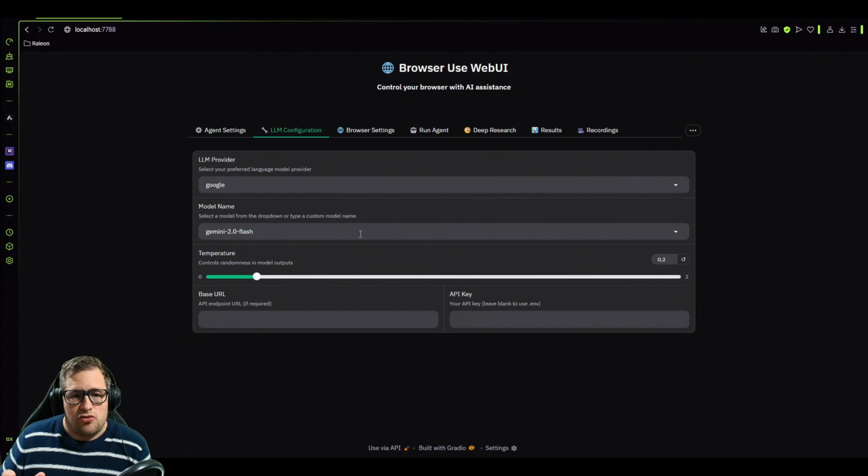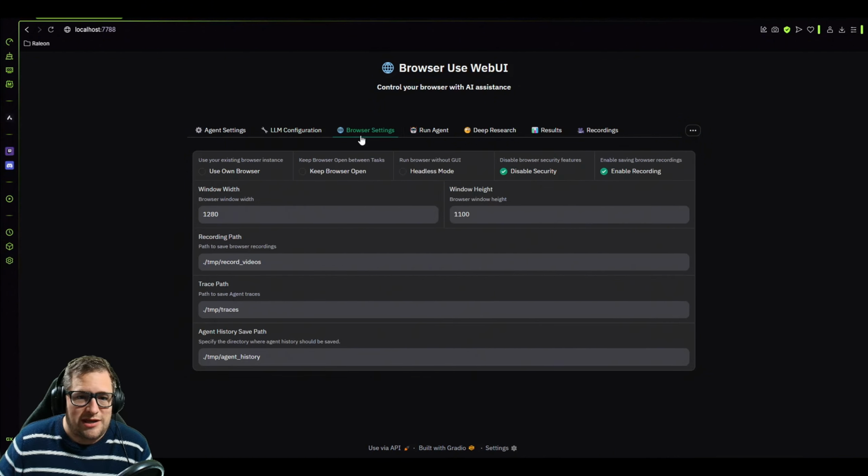What I would say is you need to find the right model for what you are doing. I'm going to be using Gemini 2.0 Flash because it is so inexpensive and it does a really good job. I would imagine Claude is probably going to be better, but my objective here is to see if this is something I can use to replace Cypress on my end, and set up so it's running in headless mode, which you can see it has as an option here, so that I can run automated tests and get feedback using natural language. So if we tweak something in the UI, it doesn't automatically break. I have a feeling it could be a bit more resilient.